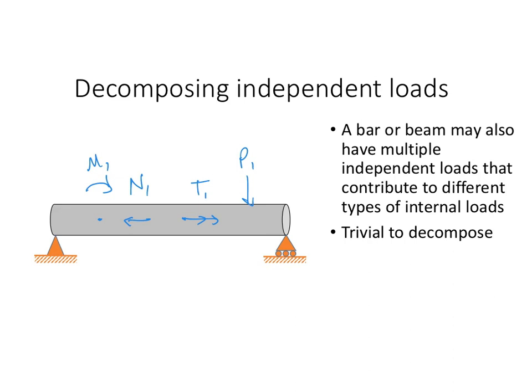Similarly, we could, in theory, even be pushing on it in different directions. So maybe there's a P2 here, or there could have been an angle. There's an arbitrary number of things we could do to this beam. Now, because these are separate, it's pretty trivial to figure out how to decompose these. We just have to think of bending moments in each coordinate axis, or lateral loads in each direction, and axial and torsional loads.